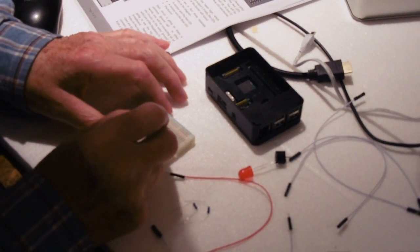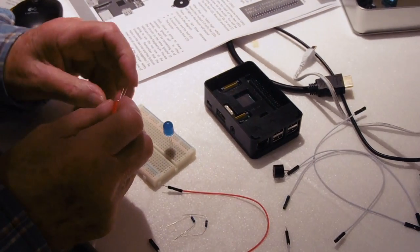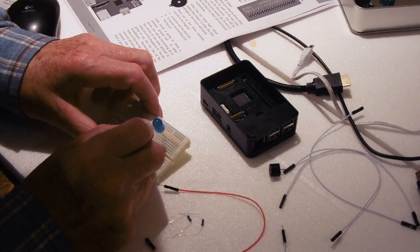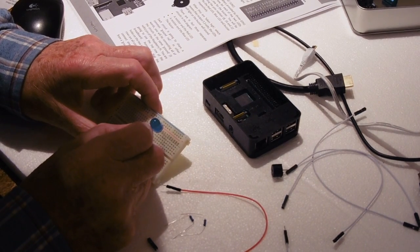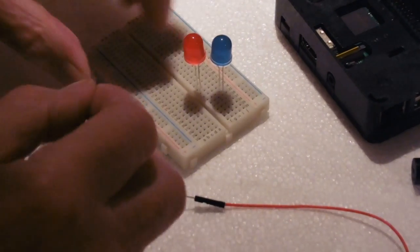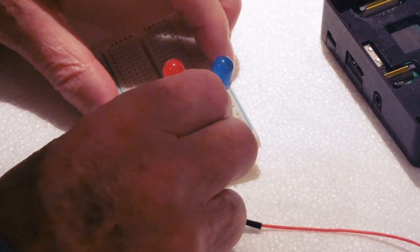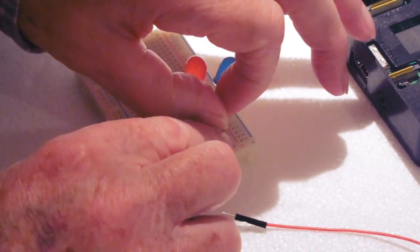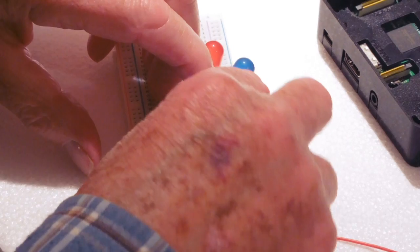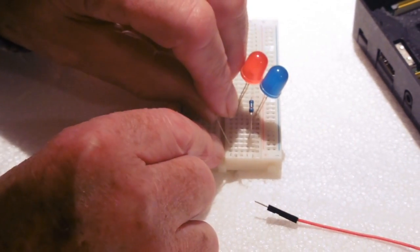We need to put the two LEDs and push the pins through into the breadboard — that's the blue one. I'll put the red one down here somewhere. So that's the two LEDs, and now we need to connect the resistors to limit the current for those. The resistor will go with one end into the same vertical row as that pin on the LED. Really you need to trim these resistors a bit more accurately to the lead length, but we should be able to get it to work here.